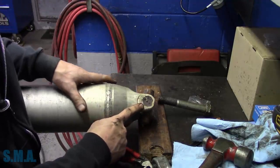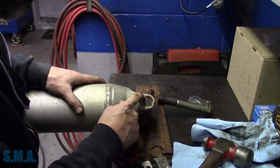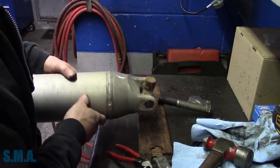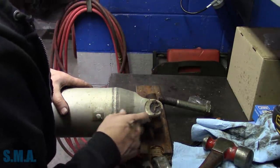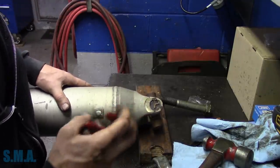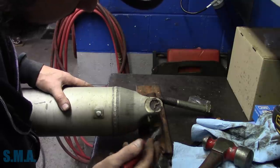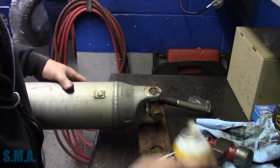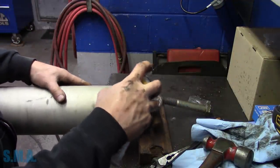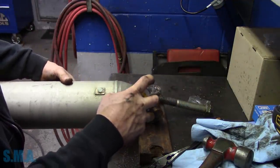This side worries me. If we get this apart and the corrosion is so bad that it can't hold the U-joint, we're kind of screwed. This side here, the clip is almost corroded all the way. The only portion of the clip that's left is from here to here. So, just do it like any other job. Tear into it. See what happens.